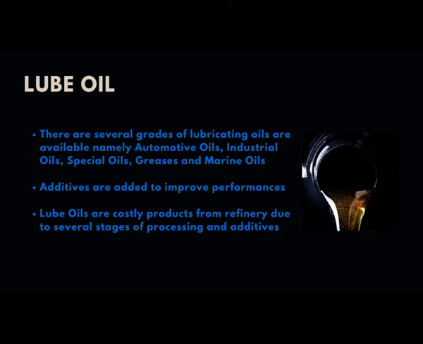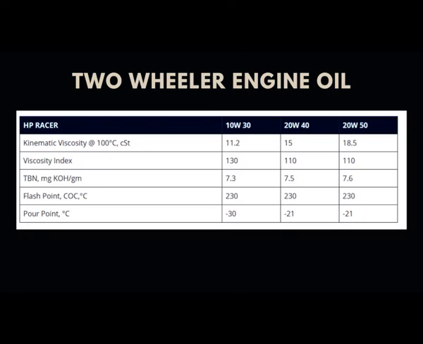Even after getting processed in all the plants from the manufacturing plant, it is still not ready to be taken to the market. So there are lube blending units where additives are added to improve several properties of lubricating oil. Because it is processed in multiple units and specialty chemicals are added, lubricating oils are generally costlier. You can check the price of 1 liter of gasoline and 1 liter of lube oil, and you will be able to appreciate why lube oils are costlier.